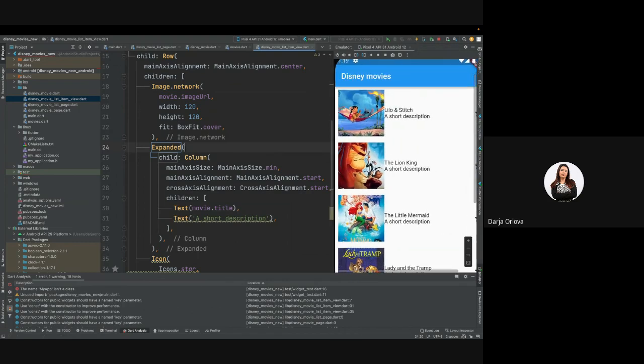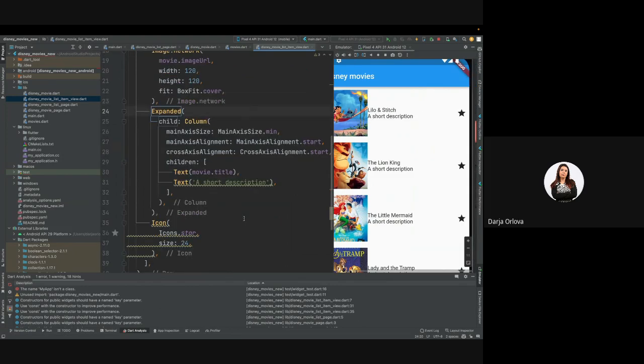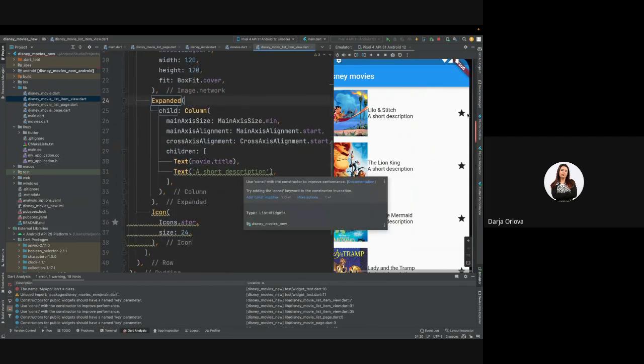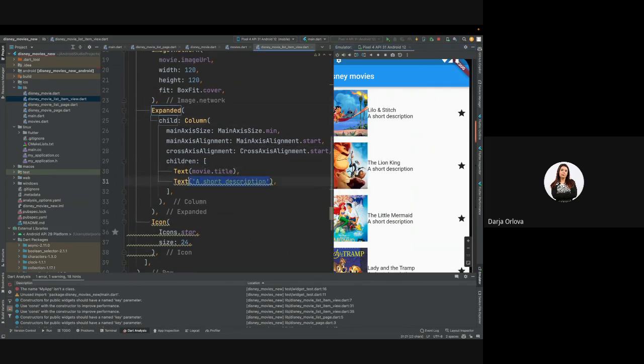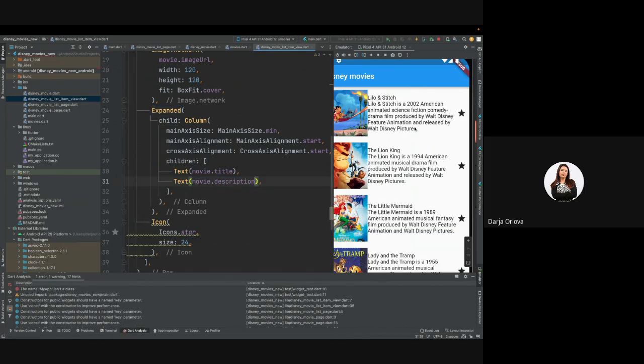We have aligned the image, which is 120 by 120. That's all space that it gets. We have an icon, which is just 24 pixels. That is all space that it gets. And then all of the rest space that is left in the row on the screen is expanded by the column. And this time, if we change our movie description to the full description and have it in multiple lines, it will take all of the space and go to the next line, like this.